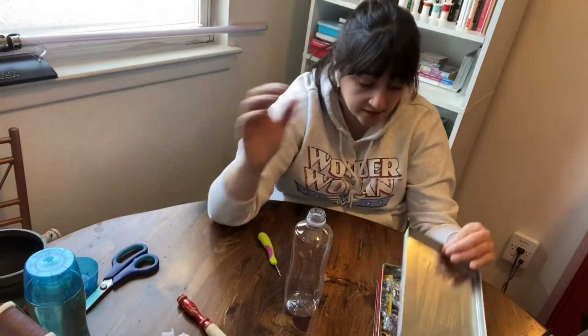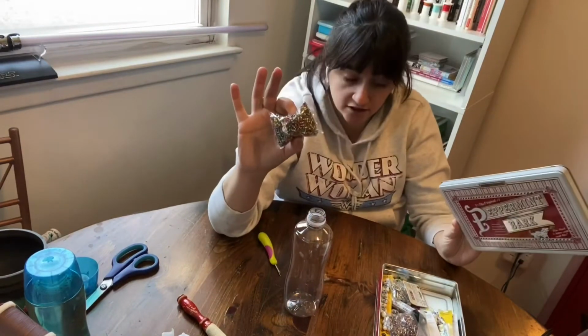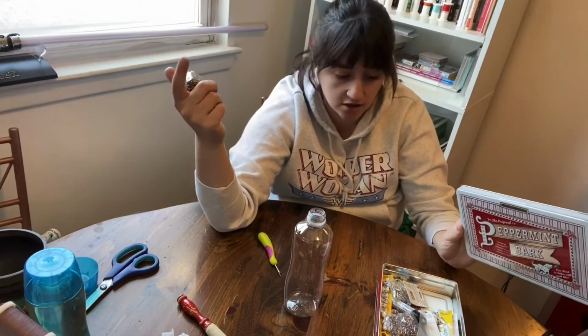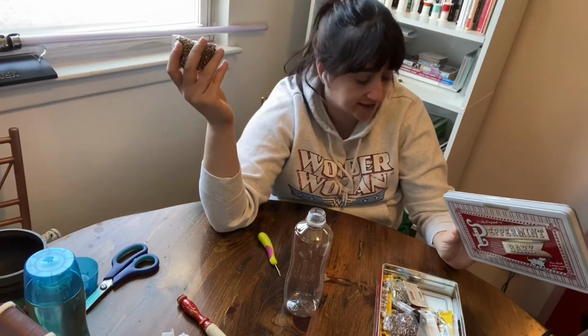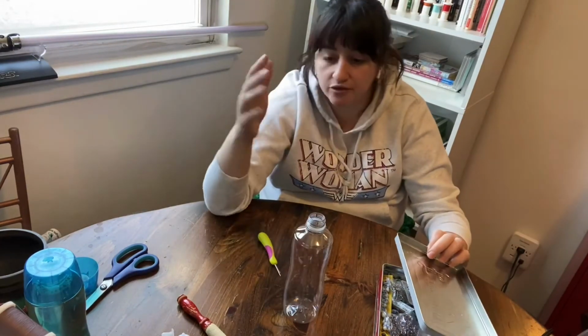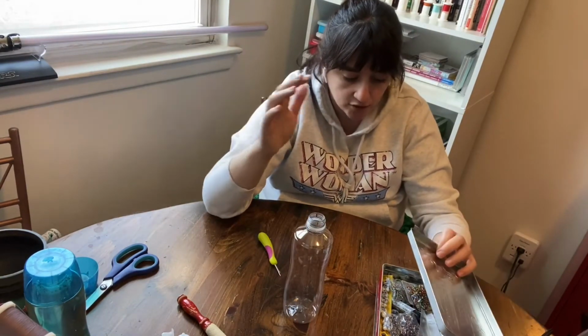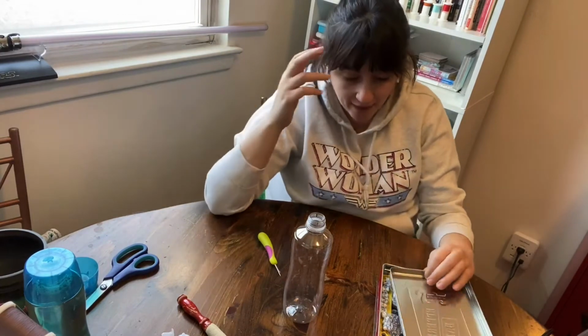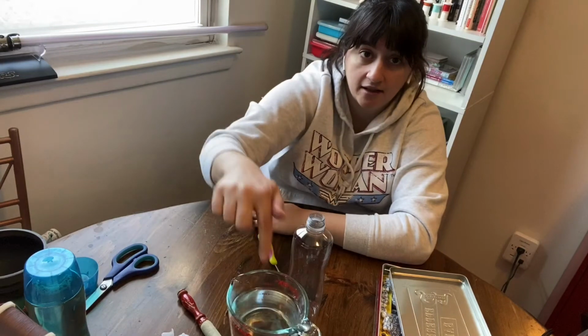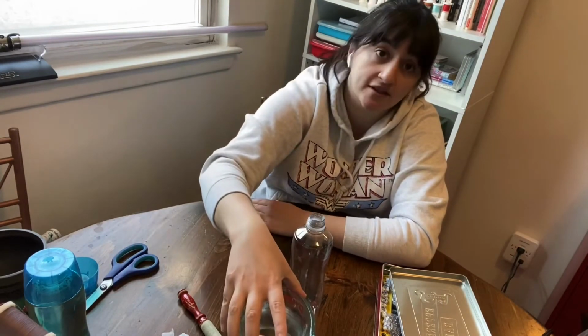And we're gonna need some beads. And Miss Crystal has a huge selection of beads. If you don't have any beads, if you got the ninja soap, put that ninja in there. If dad's got some extra nuts or bolts, throw that in. Anything that you can put in water that kind of moves around at different rates is fine. So make it your own, make it fun, make it happy, make it you. And you're gonna need some water. I have a thing of water here. You can use the sink.